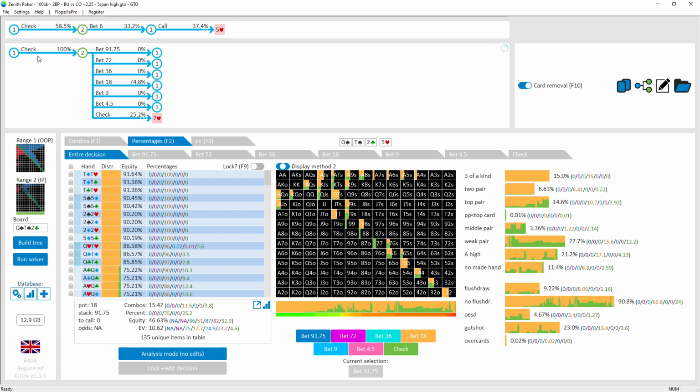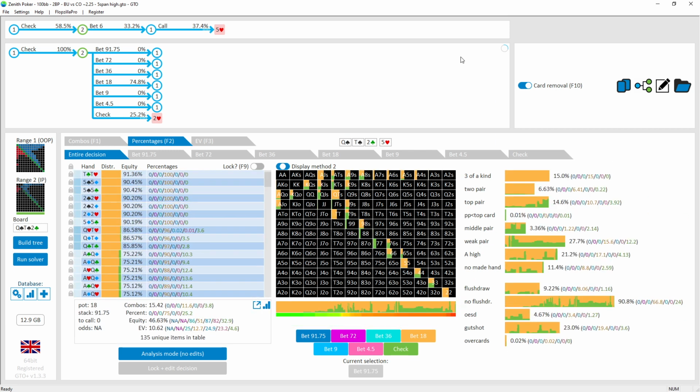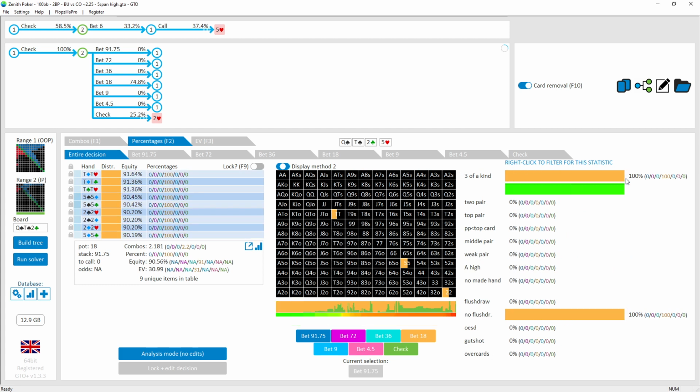The 5 is a massive brick. None of the straights got there, and the cutoff checks their entire range, and the button now is going to keep betting another pot size bet with a lot of strong hands. This queen jack is starting to check back at a pretty high frequency. The king jack is also, the king queen is also checking back at a pretty high frequency. But all the sets are basically just keep on betting this pot size bet.